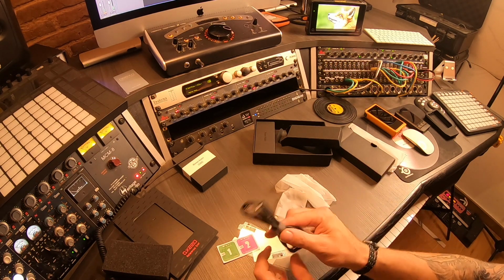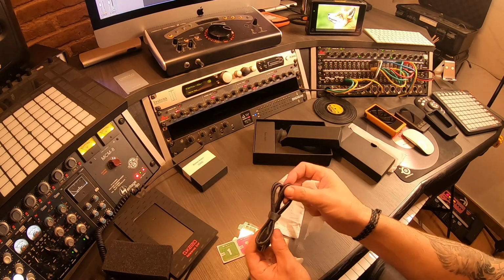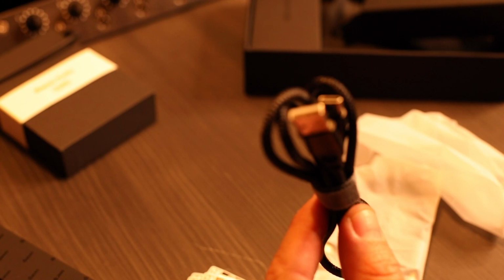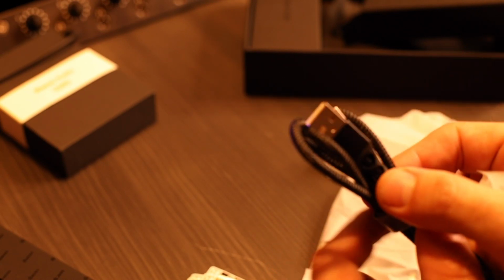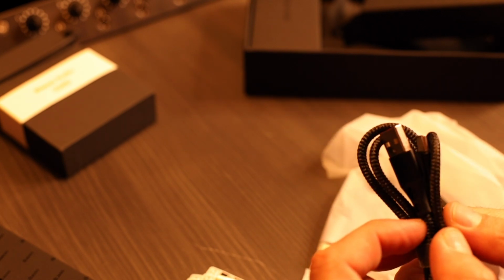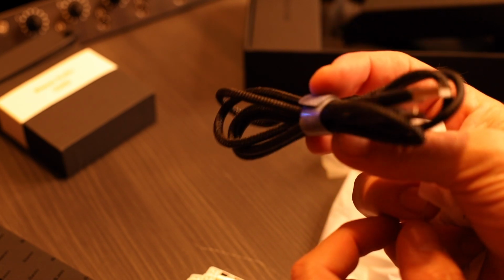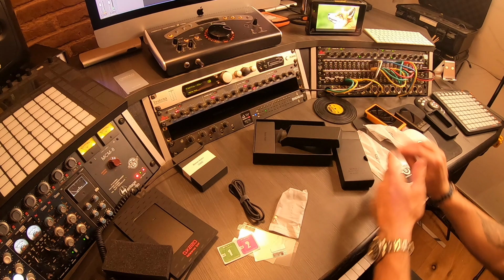We have a very nice, almost braided USB-C cable, which is great. It looks gold. It's not gold, it's just the light. Yeah, very nice. Comes with a little tie. I'm sure for the price, that's what you get.